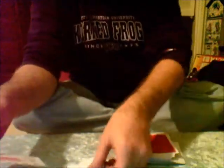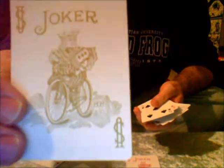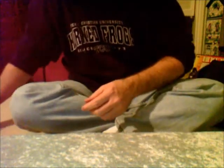One of the nice things that I liked about this deck is you get a double backer, and two Jokers, one in gold and one in red or blue. It's the red one. Let me see, here's the gold one. Again, just very nice. You also get a blank face card, which is very nice. So again, these Cupid back decks are absolutely beautiful. The backs, for my money, are the best backs that I've ever seen on a deck of cards, and I've seen quite a lot of decks.